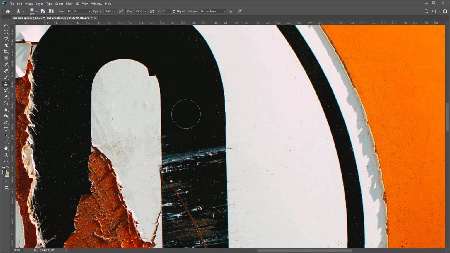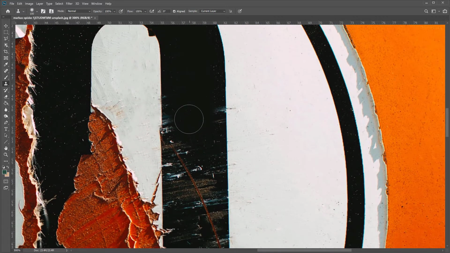So I'm going to sample from here, press the Alt key just in the middle of the black area and just go down like this, try and paint over it. Remember to release your mouse to let the area paint. So I've made a mistake here. Don't be afraid to use your undo, your Control Z to go back if you just click on an area you don't want to and you make a mistake, and just keep on clicking like this. If you want to make smoother fixes, you can probably play with the opacity of the clone stamp tool.